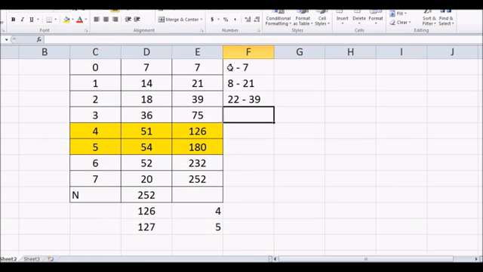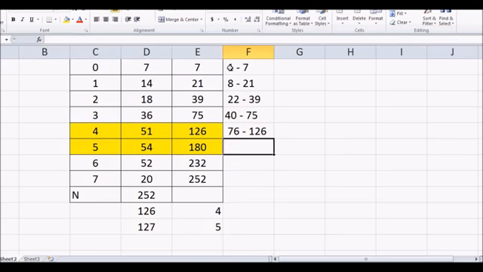Then from 40 up to 75, it is 3. And then from 76 up to 126, it is this class, which is 4. I needed the 126th data, which is 4.